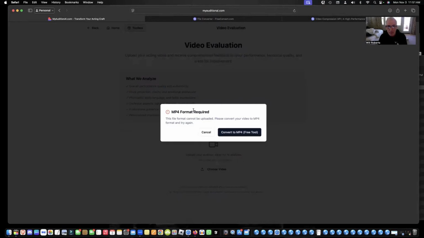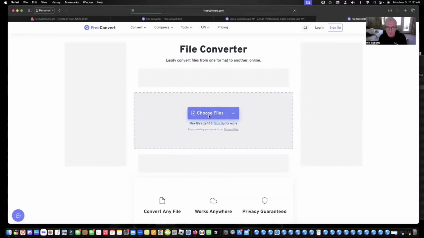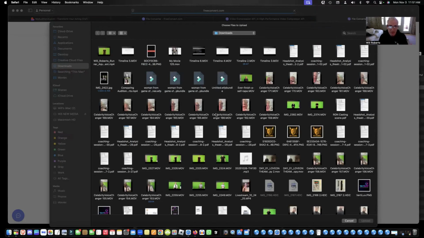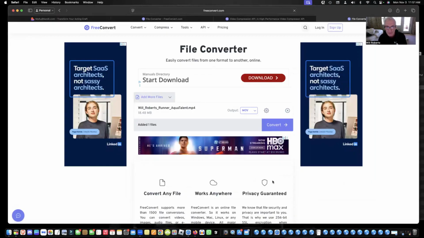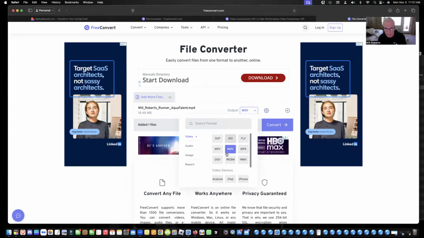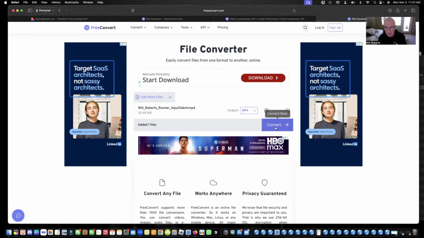Green screen. Now, if you're a Mac user, it's going to come into it as an MOV file, and it can't take that. I've tried every possible way around it. So what you have to do is, if you don't have an MP4 version and you can't save it as that when you're done auditioning and making your tape with all of our tools, then you can certainly convert to an MP4. So from device, I'm just going to grab my video, and let's do this one. Agua. This is a commercial I did. I'm going to output it as an MP4 and I'm going to convert it just like that.